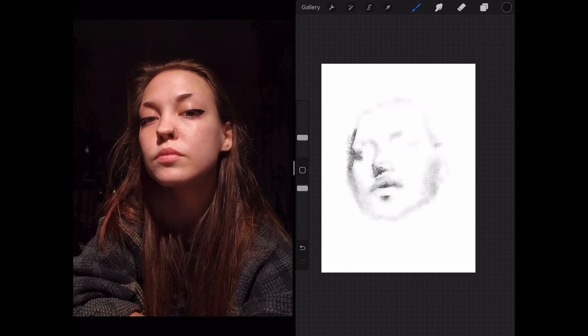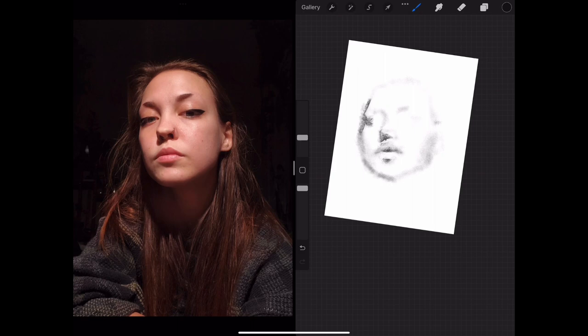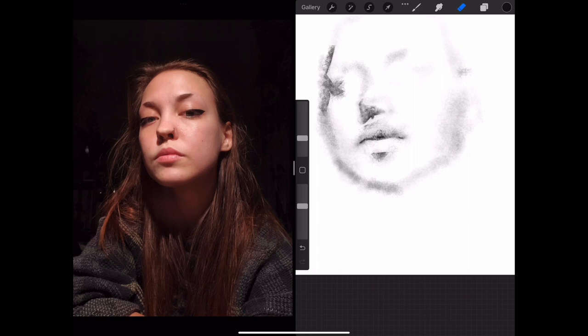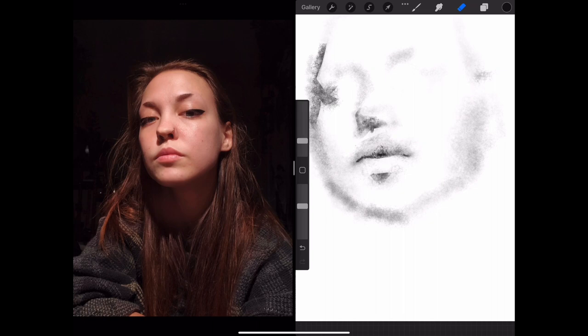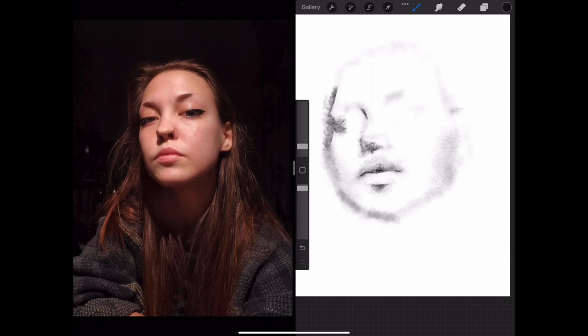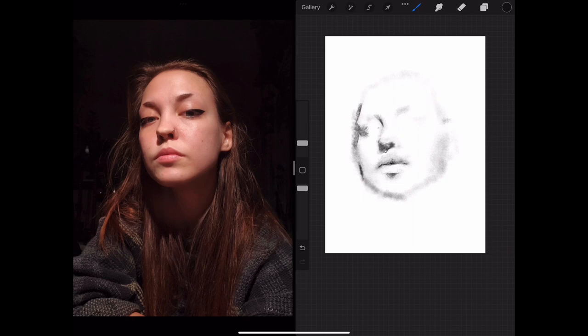So I use the lasso select tool quite a lot in this drawing, because the brush is very chaotic and scattered and I find it hard to get very precise lines. So if I wanted a very sharp line I'll use the lasso select tool — you select the areas you want to fill with colour freehand and then just stamp colour into those areas. Then I've gone in and softened the edges I don't want to be too sharp. We want a combination of sharp and soft edges. So I almost use the lasso select tool to collage in areas of tone.